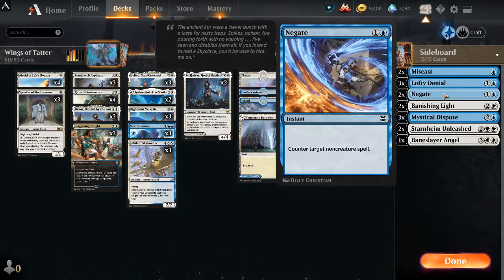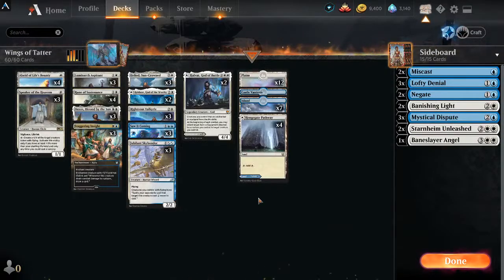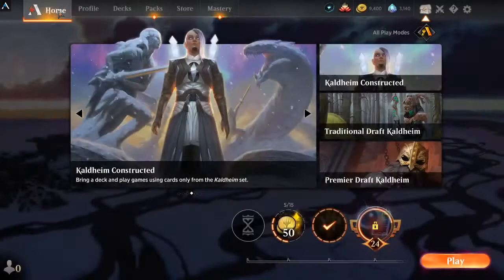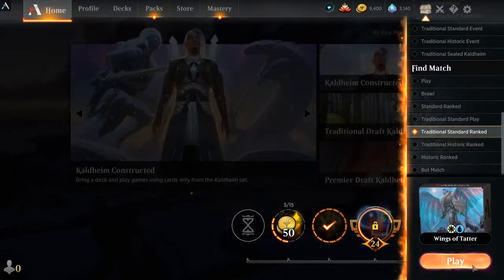Lofty Denial, Negates, Banishing Light, Mystical Disputes. A little bit more on the sideboard, a little bit more heavy. Our curve right here is a 2.3 with 24 mana, 26 creatures, pumping through the heart of this deck. So, let's just play the deck. Wings of Tater, Diamond rank. Let's go. That's good.